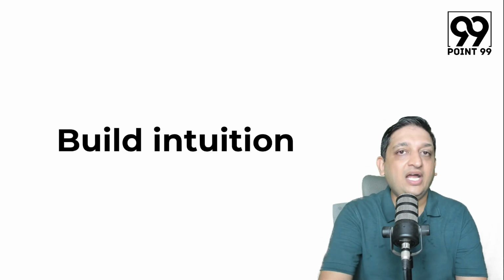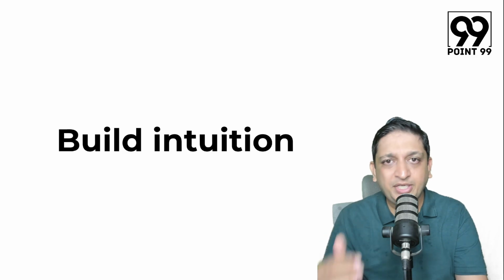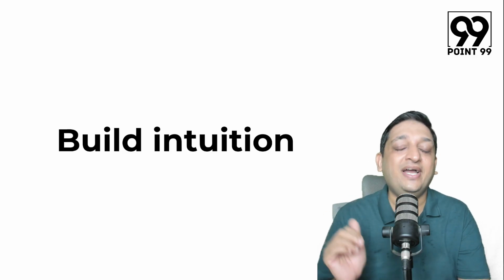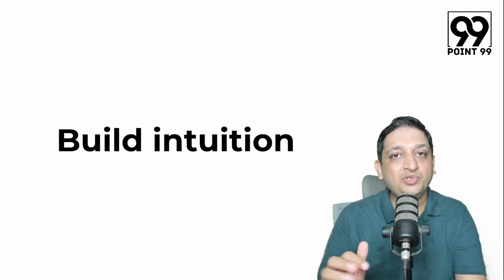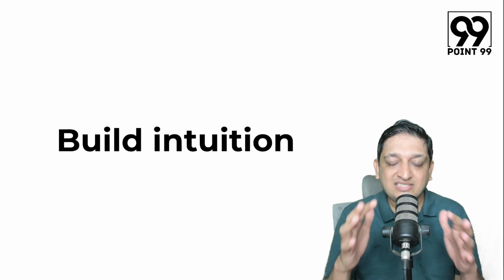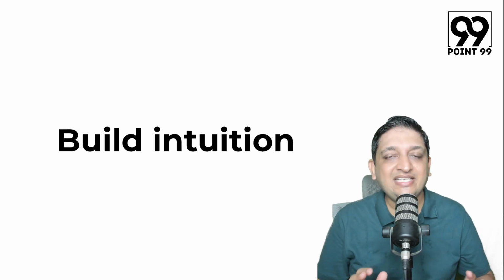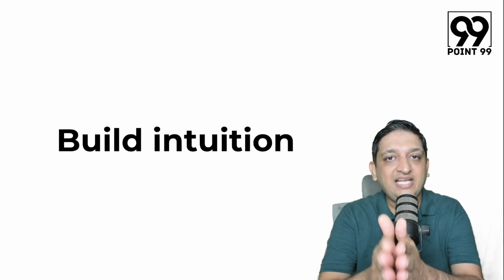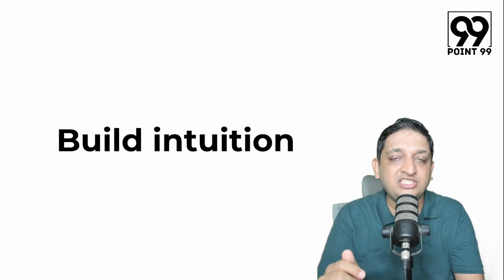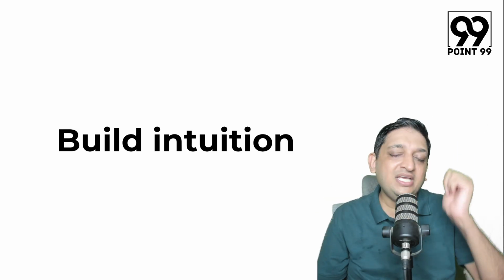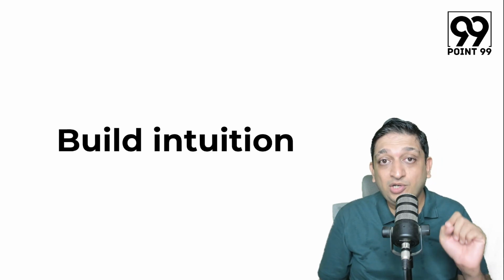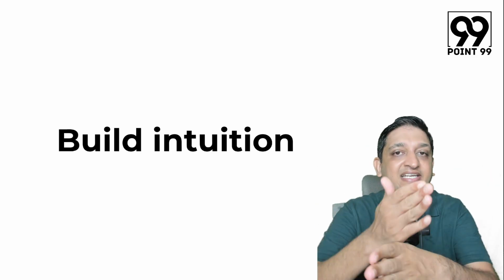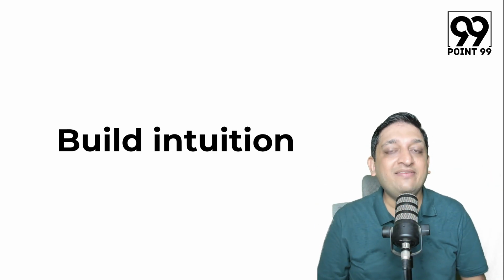Also, you have to understand how to build intuition. Now, intuition essentially means in this context that you should be able to derive the final formula. Let's say, for example, you do not know how exactly this formula comes into the picture: there are two people who are traveling in opposite directions. They meet each other, and after that one person takes A hours to reach the end point and the other person takes B hours to reach the end point. Now, if I want to figure out the ratio of the speeds S1 and S2, of the first person and the second person, it is going to be root of B divided by A.